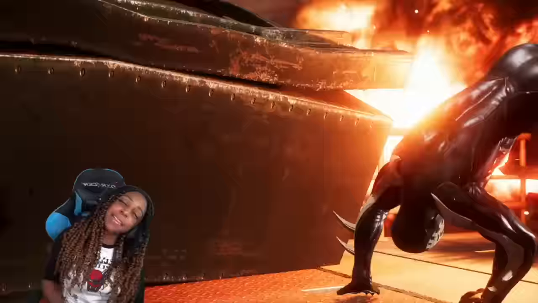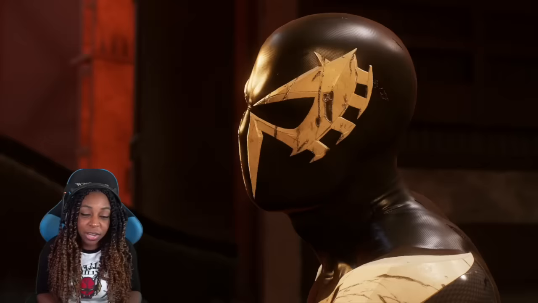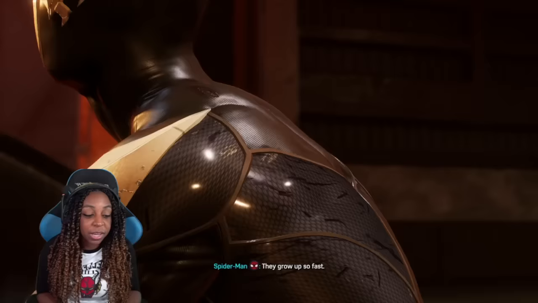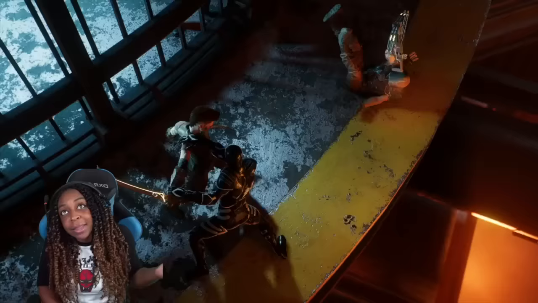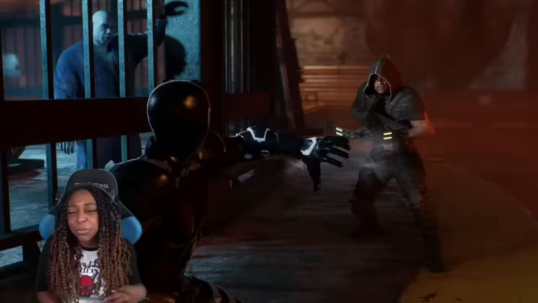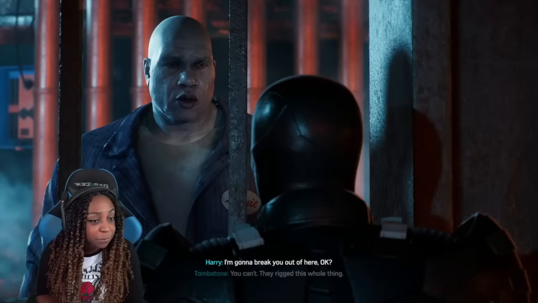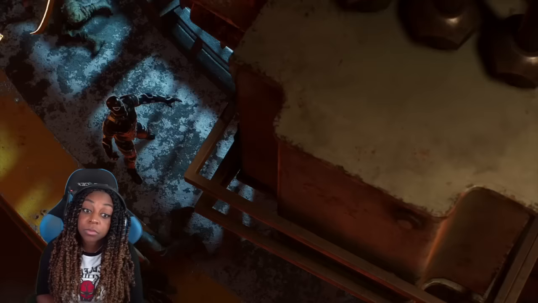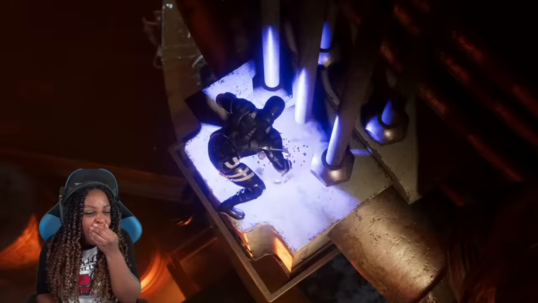He's not good. He's not cut out for this. I'll run a distraction. See if you can break him free. On it. Jeez. Harry gonna get himself killed. Right. What should we do? I think we should get him. Yeah. We're just gonna let him sit there, right? Like, come on. I'm gonna break you out of here, okay? You can't. They rigged this whole thing. Then I'll de-rig it. Okay, let's see. What's he gonna do?